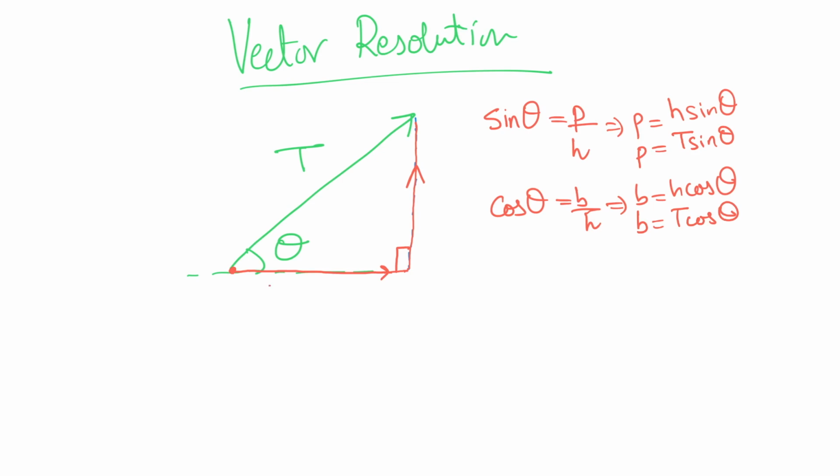So the horizontal component is called T cos theta, and the vertical component is called T sine theta. What you need to always memorize is, please do not make this mistake: if you think the vertical component is always this one, that's wrong. हम वर्टिकल किसको कहते हैं? हम कहते हैं एंगल के सामने जो होता है, सो जो एंगल के सामने है वो वर्टिकल कंपोनेंट है, और एंगल के सामने वाला कंपोनेंट हमेशा साइन थीटा वाला कंपोनेंट होगा.